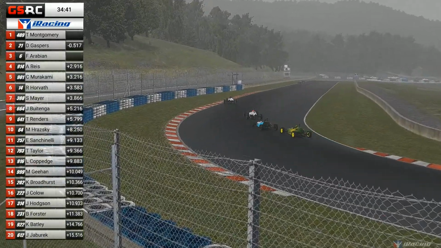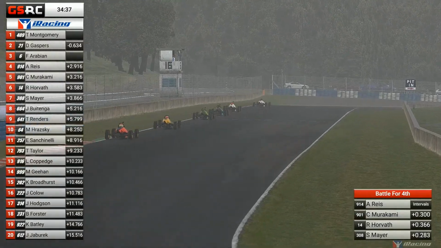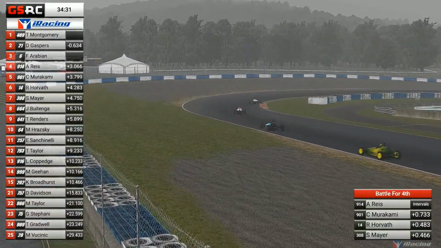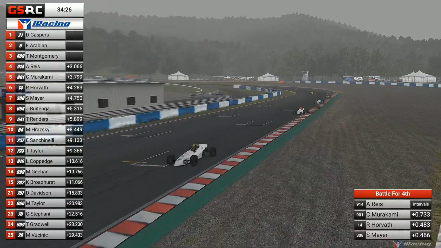It's going to be 4th position because Chris Murakami is in the same class as Antonio Reese, and with Antonio, he definitely has good performance potential in him. So let's see what he can do, fighting for the lead of the Masters.